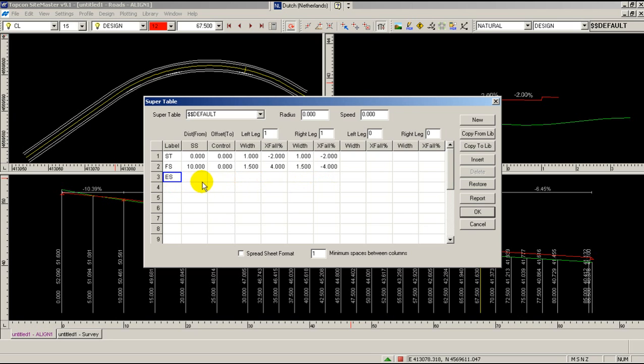I want to end that super elevation, so it's exactly the same values apart from the chainage. At chainage 50, 0, 1.5, 4 meter, 1.5, 4 meters, I'm sorry, -4%. And then the last one is where I want to end the transition, so that's also going to be chainage 60, 0 on the control, and it's a repeat of the top line. So we'll key these in and then hopefully you'll see exactly what's happening. It becomes really clear when you run the cross section and you can see the changes that it's made to the road.